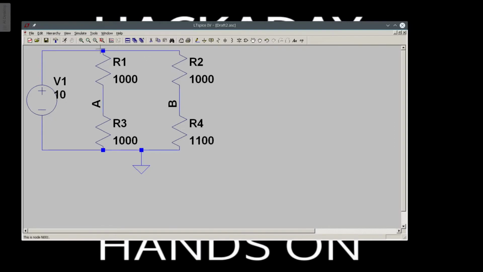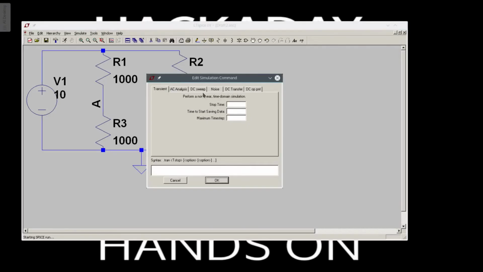And I need to do some sort of simulation here. Well, there's a couple of things you can do. The simulation icon here is the little running man. There's also a simulate menu that you can get there. But when we click on this, it realizes that we've never told it what to do with the schematic. So it's going to come up and say, well, here's a bunch of different simulations we could do. We could do a transient. That's really useful. That's mostly like an oscilloscope, so you run for a certain amount of time and you can just probe. For a DC circuit, it's a little bit of an overkill because it's not going to change over time. It really just needs to solve the mesh equations and come up with the right value.